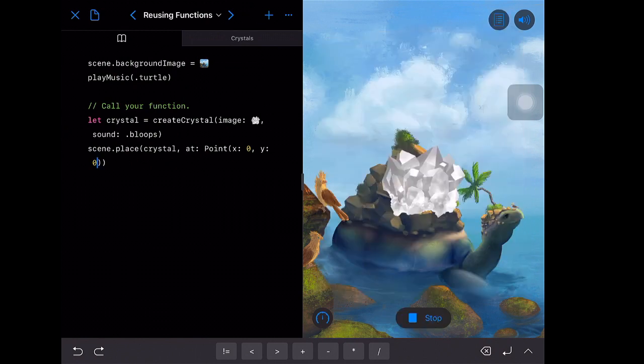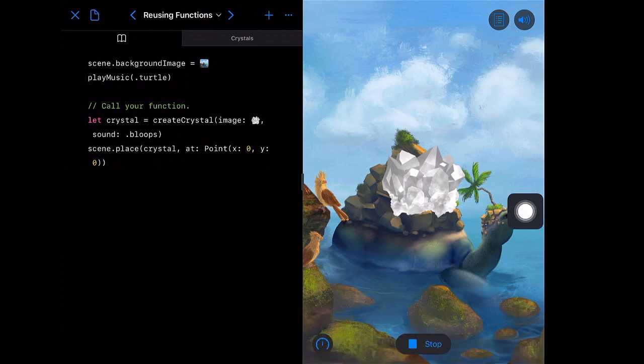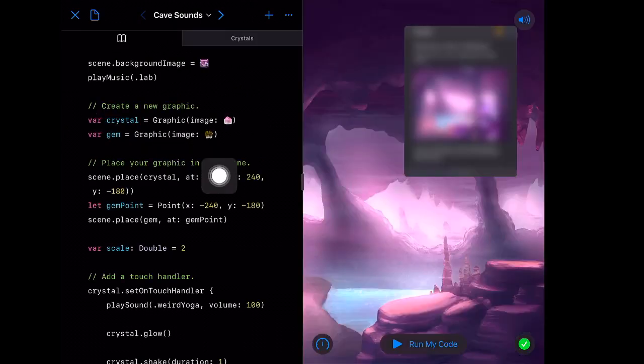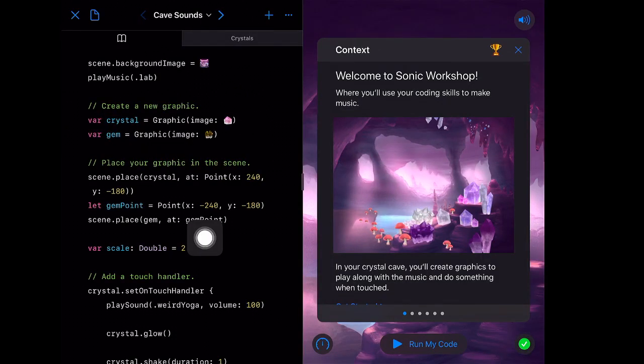Okay, cool. So we have a crystal right on the back of this giant turtle. If we tap on it, nothing happens. And we're playing this very inspiring turtle music in the background. So before, what we did was we had this code here in Cave Sounds where we created the crystal ourselves.